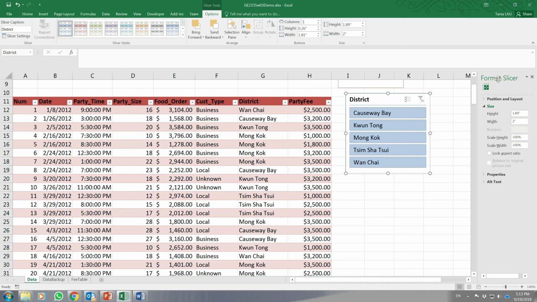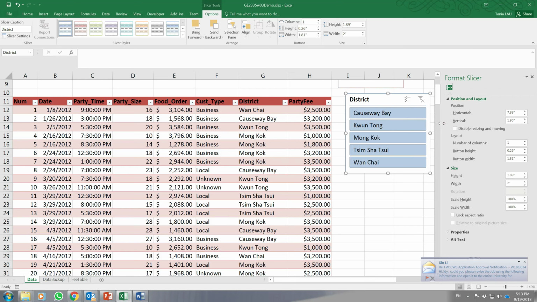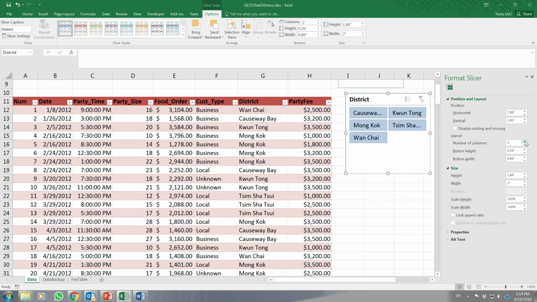Then you have this Format Slicer, and select Position and Layout. You can change the number of columns. For example, adding another column.